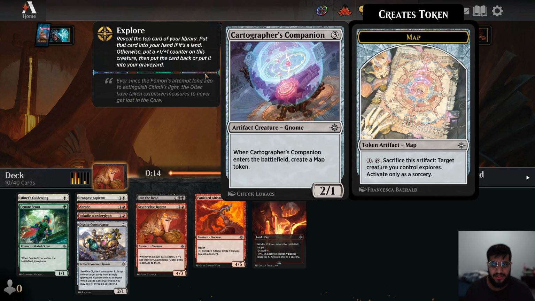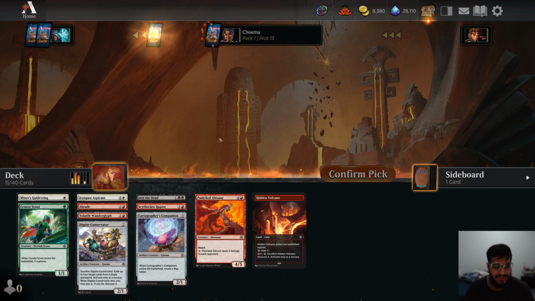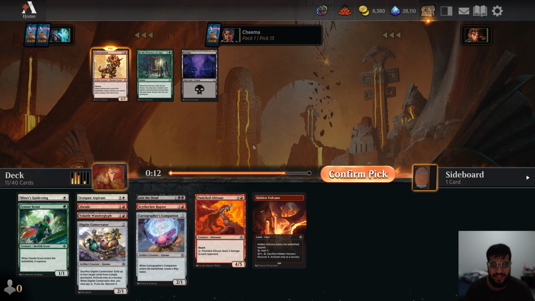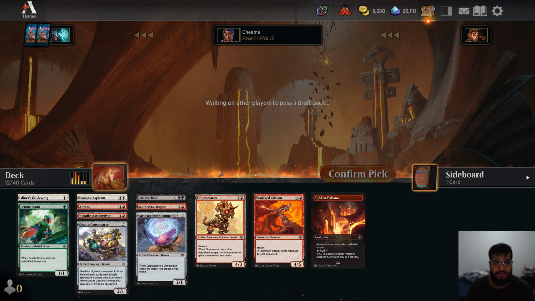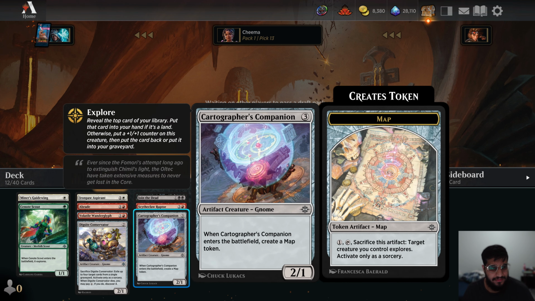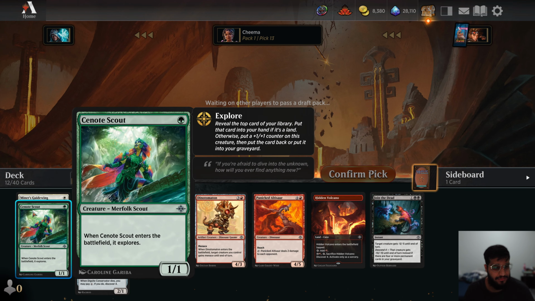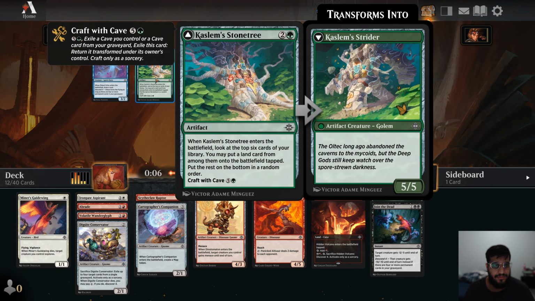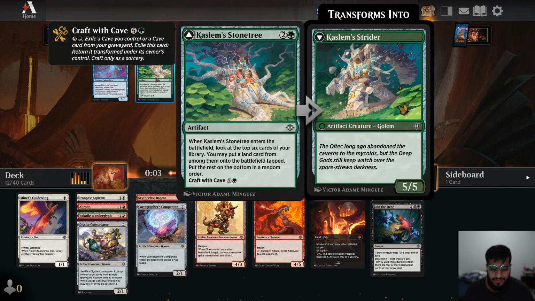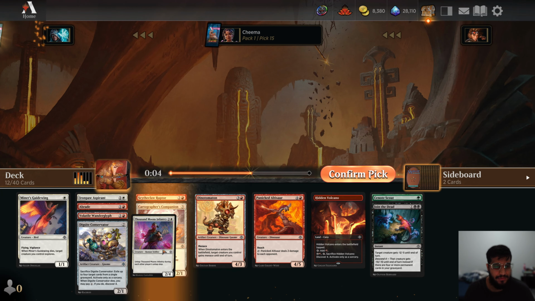Pick 3, we'll just take the Companion here, as it's the only card we'll probably play in our deck. It's generic mana, and it's okay. 3 mana, 2/1 that makes a map. But it's definitely more of a filler card than anything. Sure, that's okay as well.